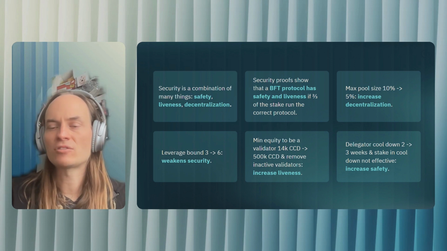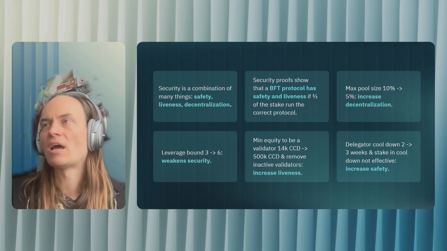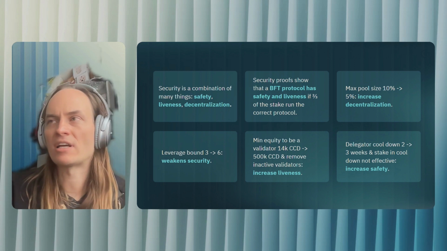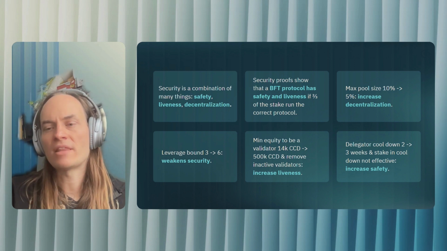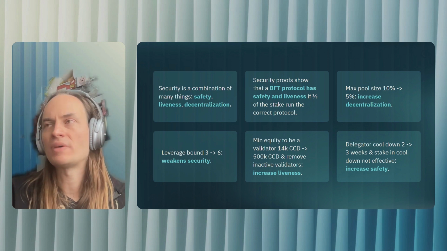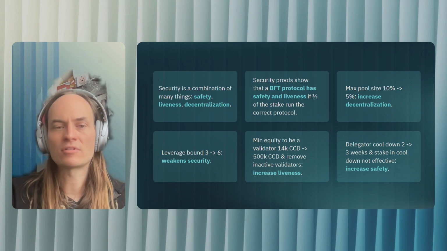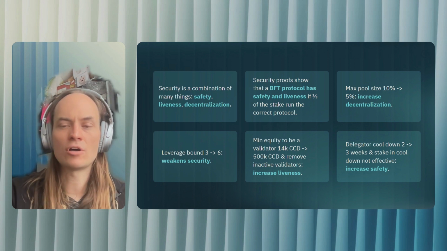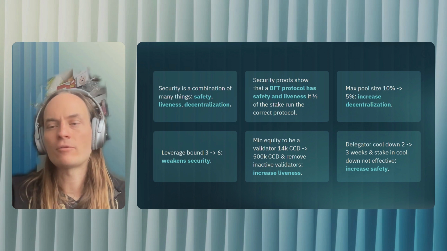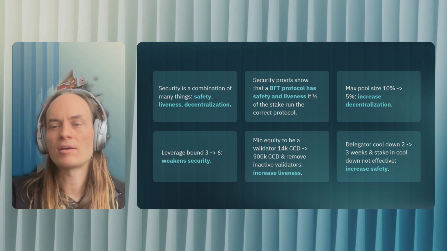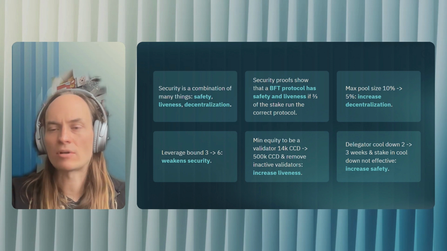It seemed a bit pointless to have different values. And of course, having just one value simplifies the whole tokenomics, makes it easier to understand. So everyone has the same cooldown right now. And this is paired with a change where the stake in cooldown will not be effective anymore. That means it will not count towards the stake of the node or the pool, and therefore the person unstaking will not get rewards while it is in cooldown.